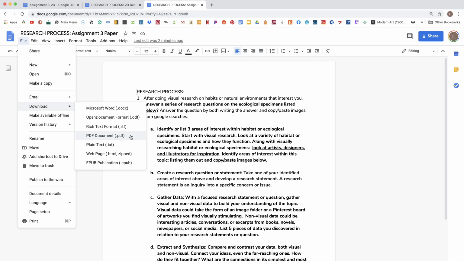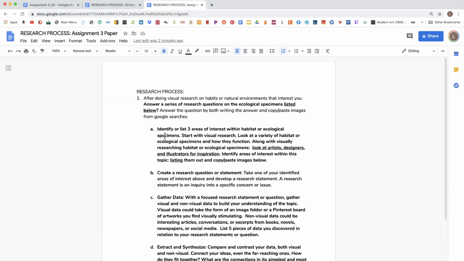If you're working on a Mac, it's going to look and read the same if you open it up on a PC and vice versa. So I tend to work with PDFs and then I'll just edit as I need on my blank page. And when I go to turn it in, I would just recommend turning it in as a PDF. But do whatever you want. I do give you that option there.